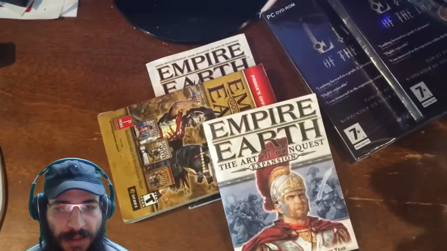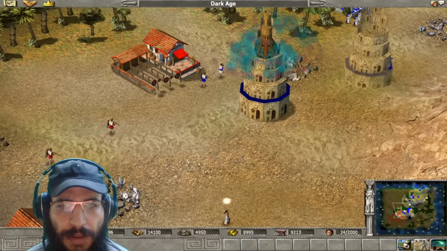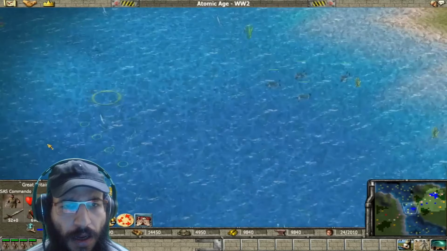Oh my god. That was the wrong manual. The powers are astoundingly poorly balanced. The fact that someone okayed the idea for a priest tower just blows my mind. So the powers range from near useless to game breaking. That's it. That's the expansion.